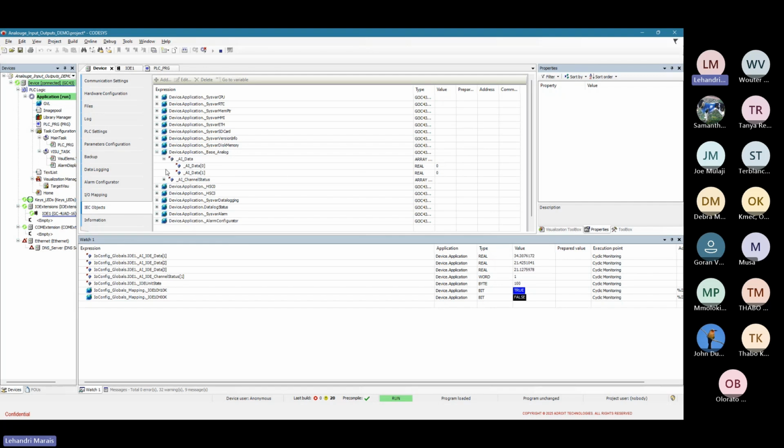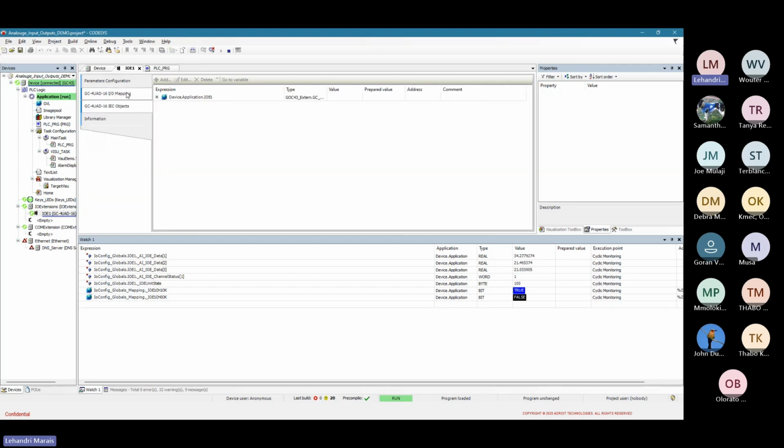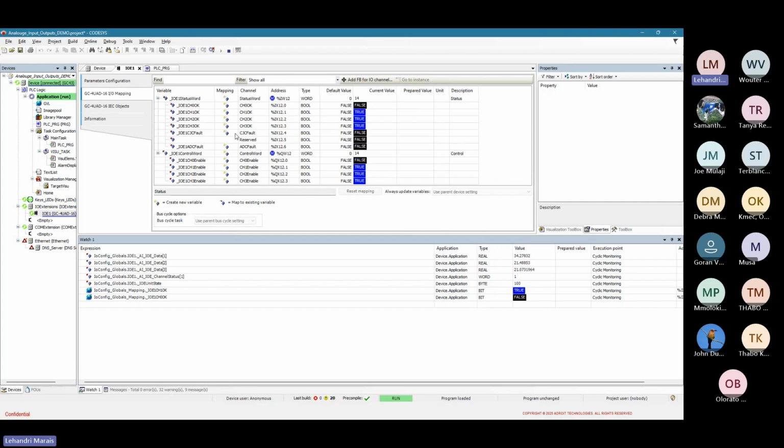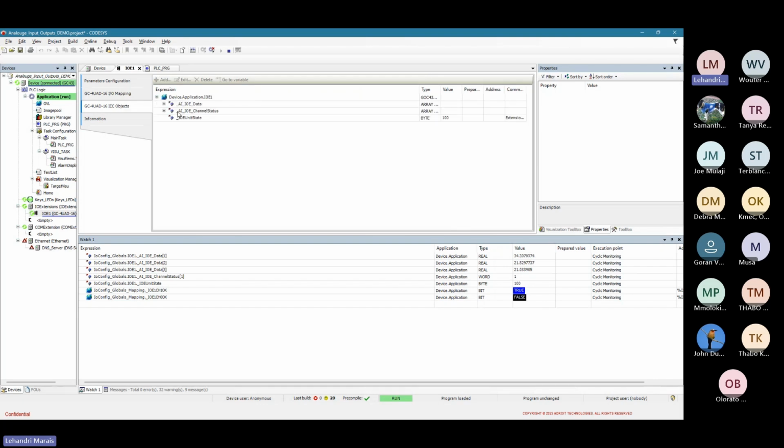Currently mine is 0 because I do not have anything wired to my built-ins. When it comes to your extension modules, you can also monitor your variables directly from this page, and this one as well for your IC variables of your extension modules. You can see these values actually also reflect this.